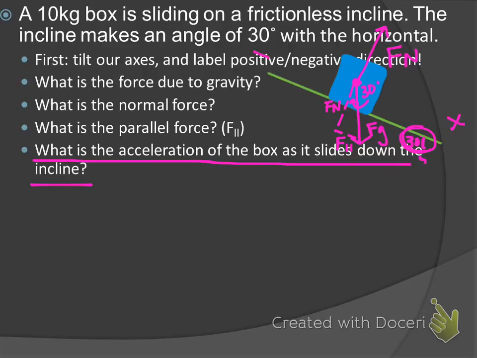First thing that we need to do is solve for the force due to gravity. We don't even know the hypotenuse of that triangle. How do we solve for FG? FG is still gravitational force, which is mass times 9.8. That should be something you know 100% every single time. You should feel really comfortable with it by now. So FG is equal to 10 times 9.8, which means the hypotenuse is 98 newtons.